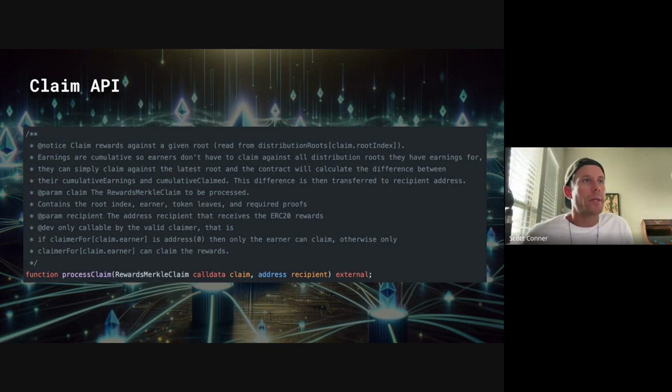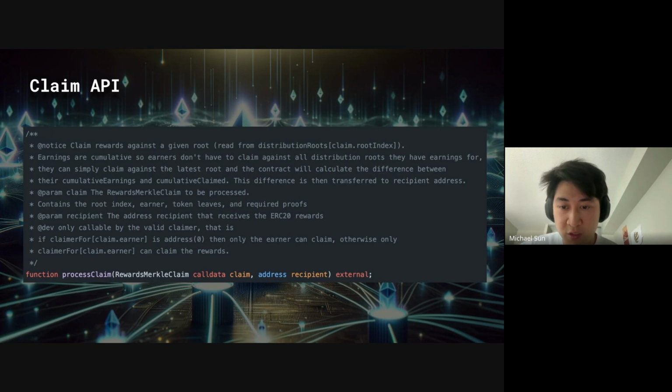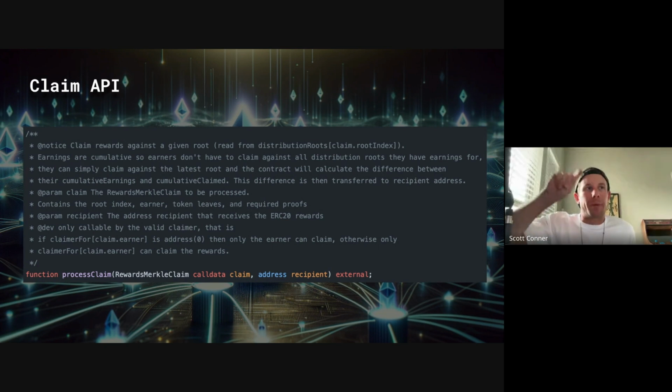That's right. So both operators and stakers will use this ABI to process their claims. I think the rewards Merkle claim actually has an array in there, right? So we can do as many tokens as necessary in a single call, Michael? Yes. So you can distinguish which tokens you want to claim specifically. Maybe in the Merkle tree there are other reward tokens you've been eligible for, but you have that distinction and that optionality here. Yeah, and so the users are actually going to be able to use check boxes and then press claim. That's going to be the experience for them. They will have to claim the tokens. The protocol won't actively send them to their addresses.